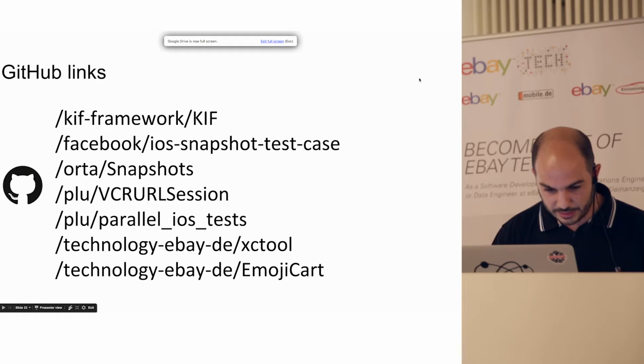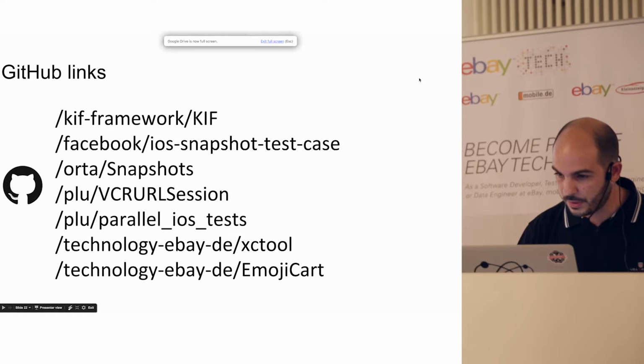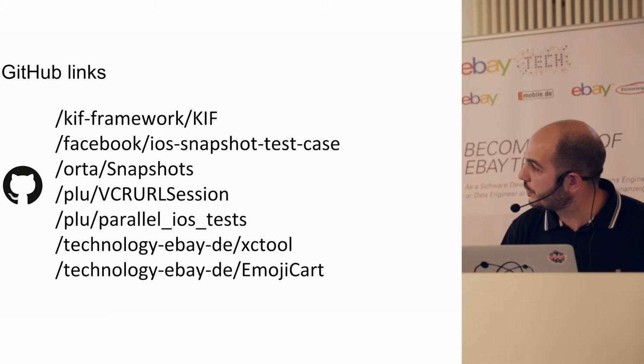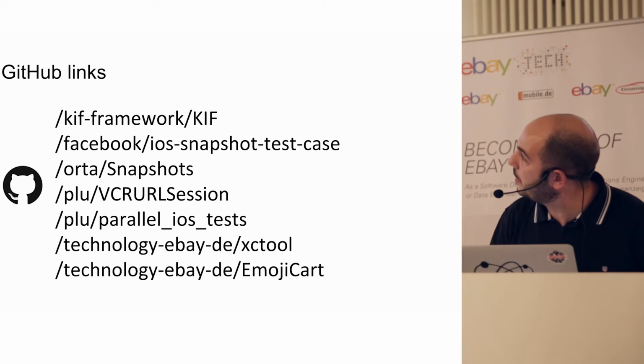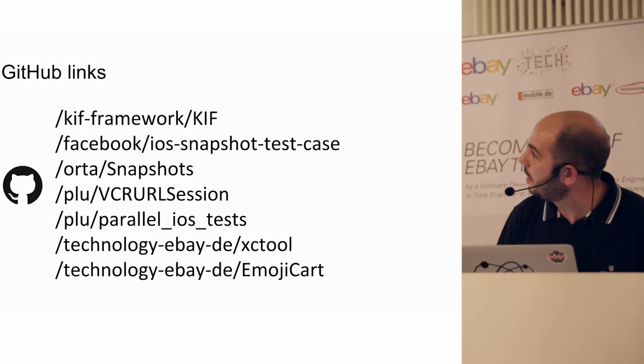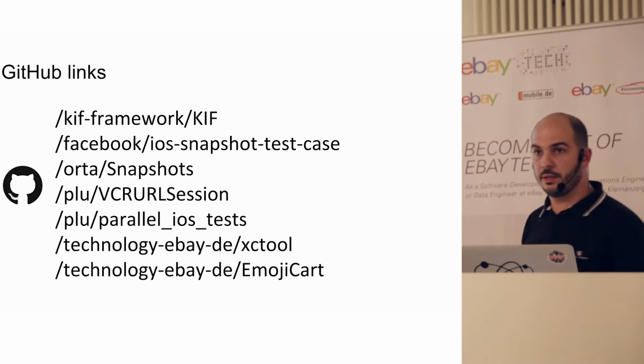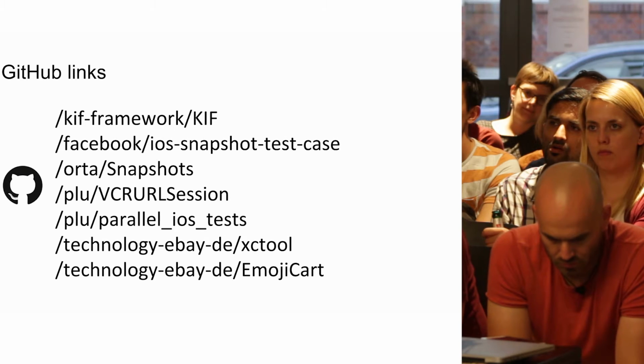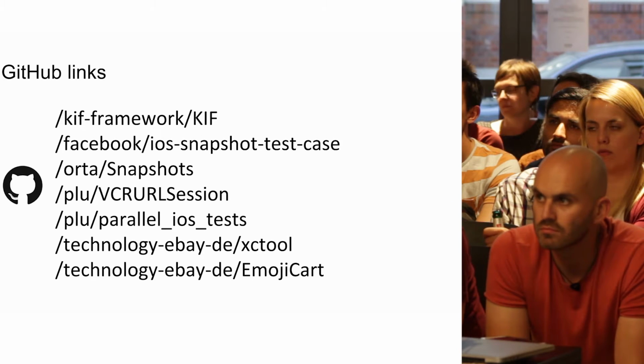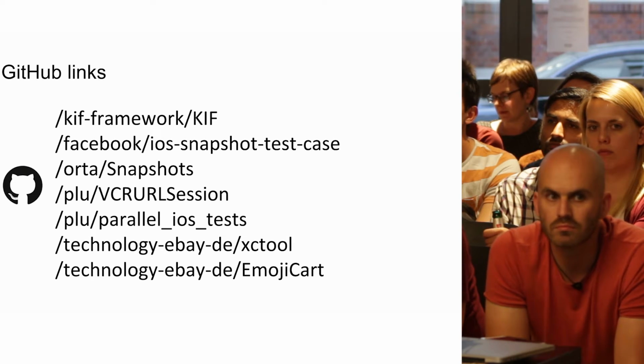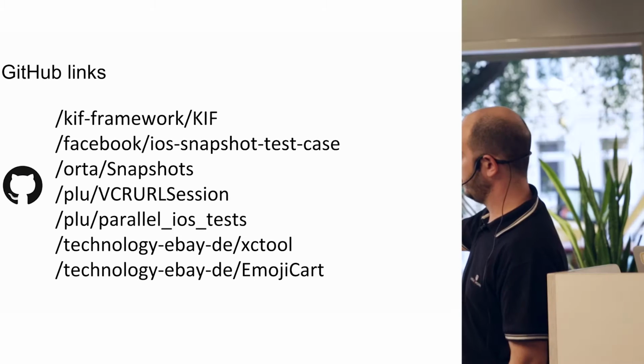I have only the last slide. So if you are interested in this topic, you should really see this slide. This is where you can find all the tools that we are using, from Keef, the snapshot, the 2 gems from Plu that we are using, and the repository for Xcode tool.